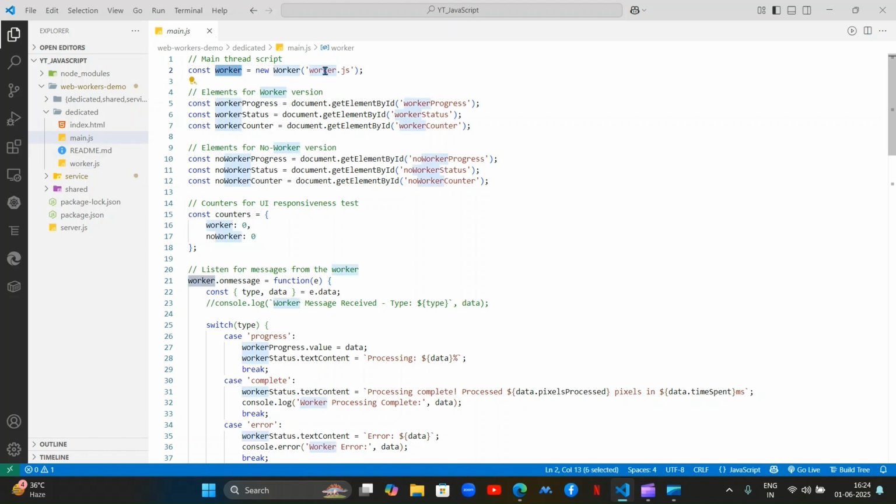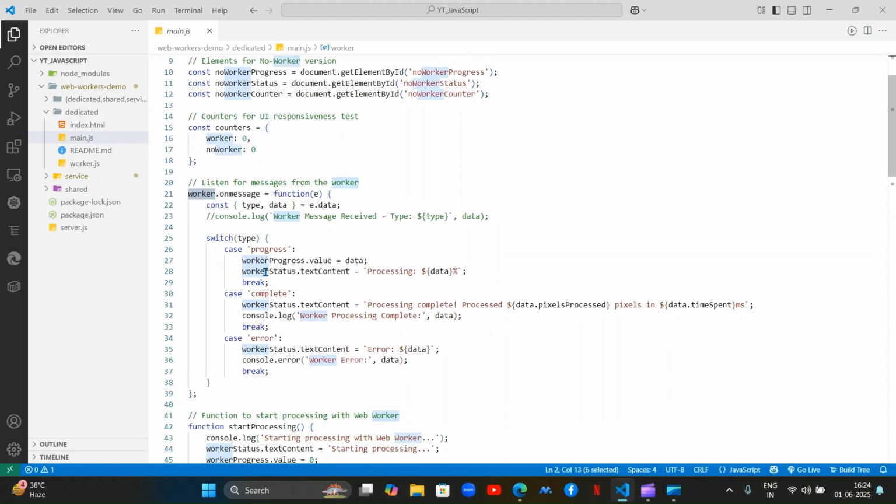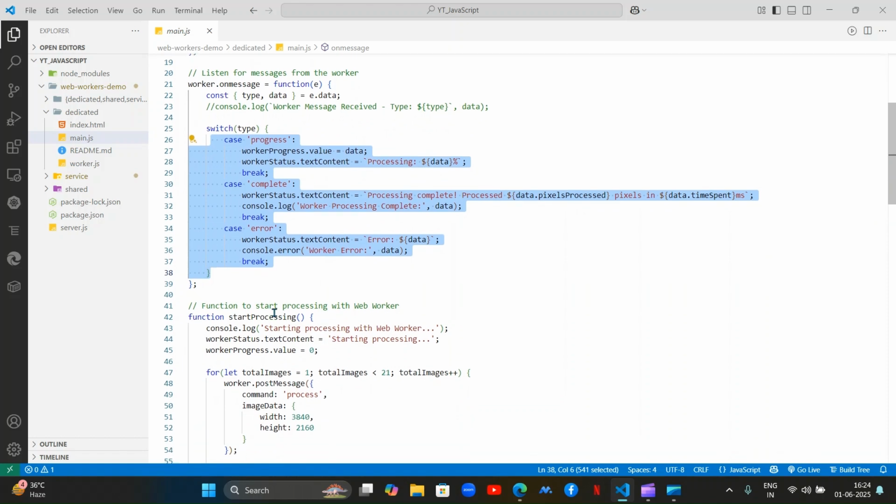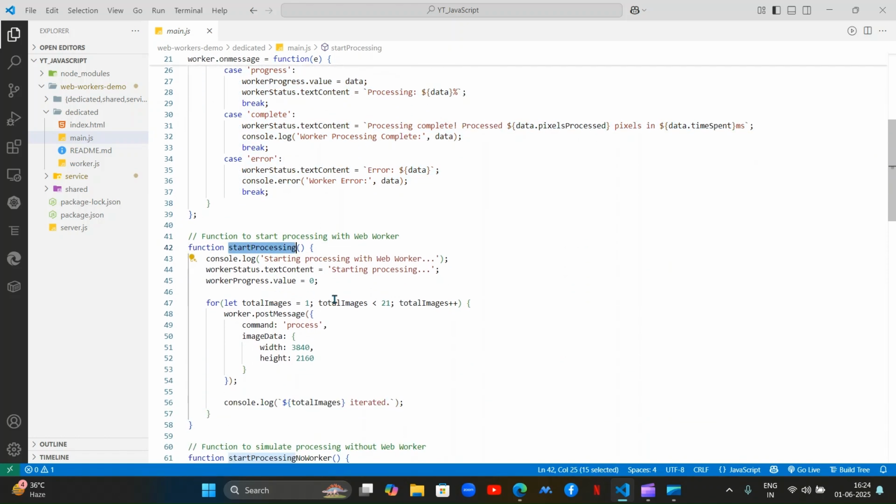Then I registered the worker over here in my JavaScript, and based on this, there's one method which is basically listening on it. So whenever you are doing some action, this is a communication between your worker and your main file, correct? If some messages come from there, it will be listening over here, and based on that message type, it will behave particularly, correct? So if there is a start processing, like it is starting a process.